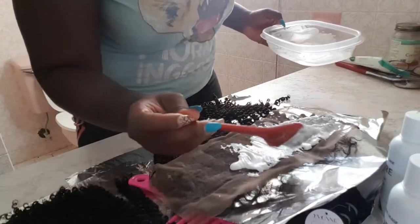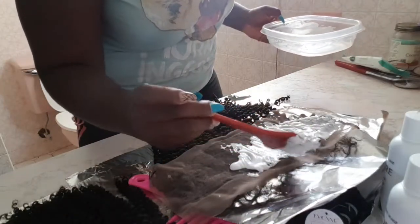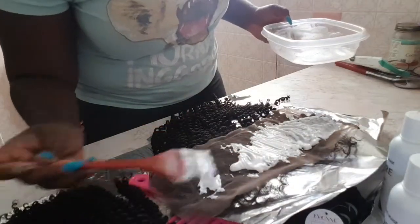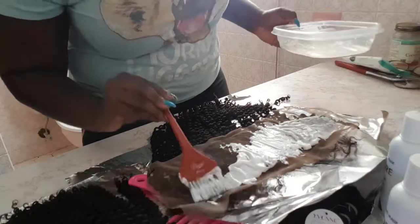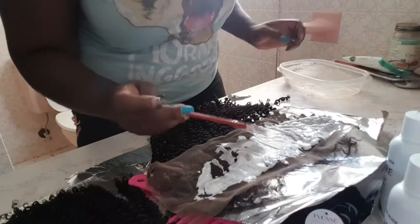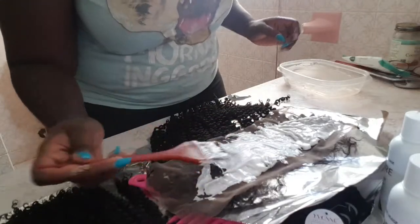But this is simple. This summer on, I'm very careful when I bleach my knots because I've always had the mistake of over processing my closures or frontals. So I will check it every 5 minutes because the stronger the developer, the faster the bleach takes effect. So I just waited about 5 minutes.